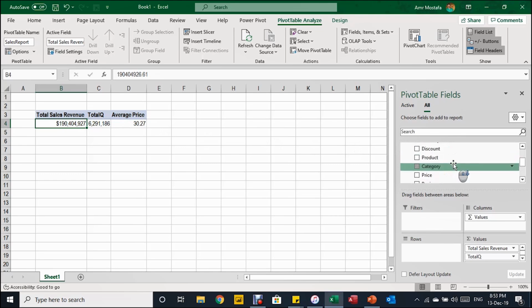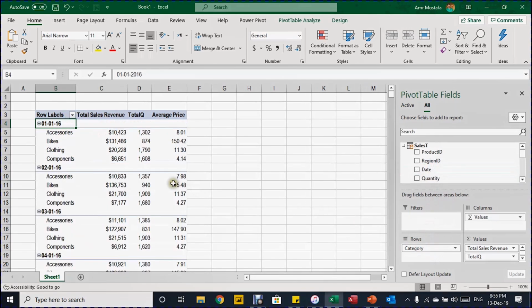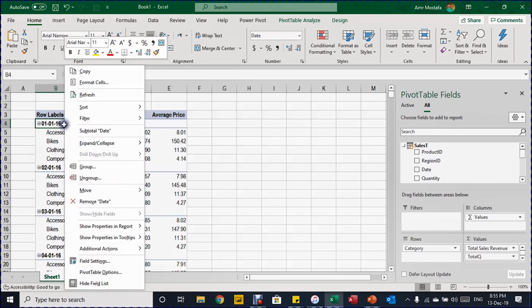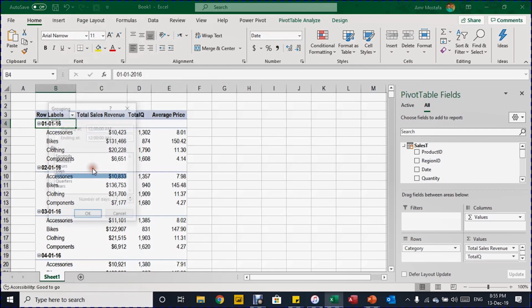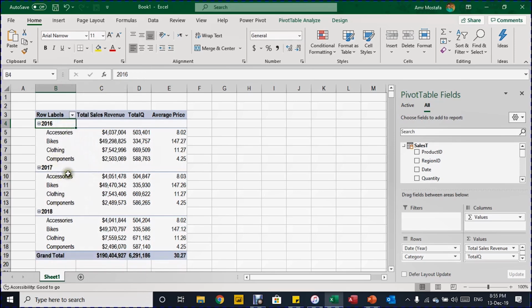I'm going to use now the category. Let's take the date and put it above the category, and the default for this case, it will not be grouped, and I want to group it by year. So I'm going to right click and go to group, and I'm going to select years only. Here you go, you have the 3 years and divided or classified by category, and you can see here your measure is working very properly with all the slice and dice in the pivot table. Even the average price, it calculates at each level you put or use in your pivot table.